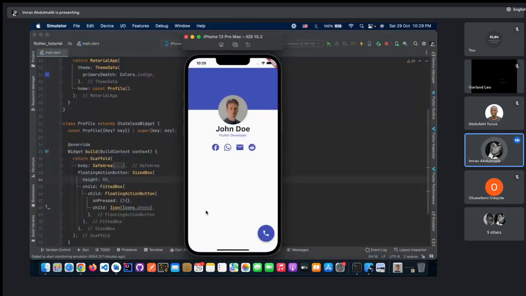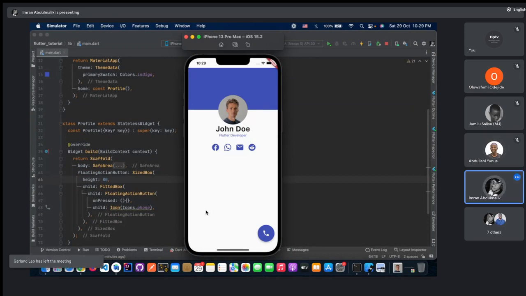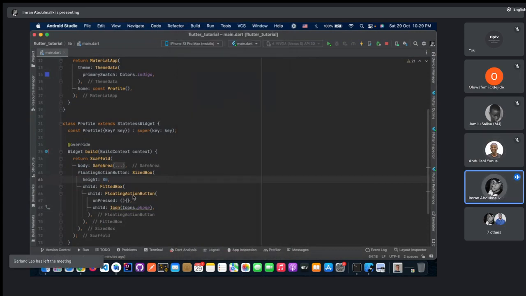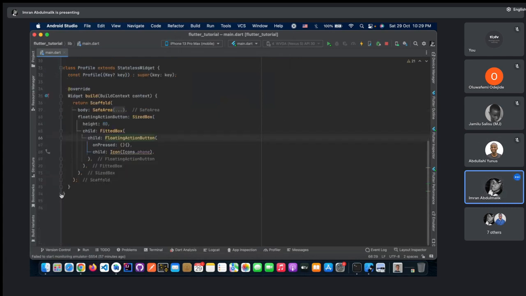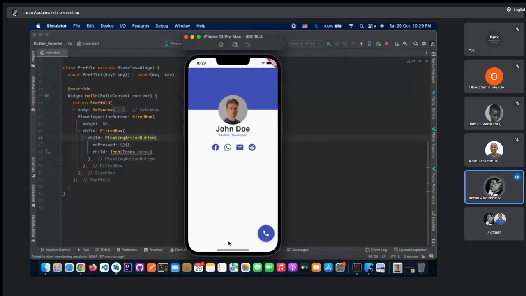So in a short amount of time, we've been able to come up with something like this with so little amount of code. How many lines of code do we have? At most 74 lines of code, and look at what you have. Isn't this awesome, right? This is just to show you the power of Flutter. Of course, this is just scratching the surface. We have not really done anything yet, right? Flutter can create way more powerful applications than this, but this is massive. And if you are able to write your own Flutter application like this, deploy it, preview it, and even send it to your friends, it's something to be proud of, right?